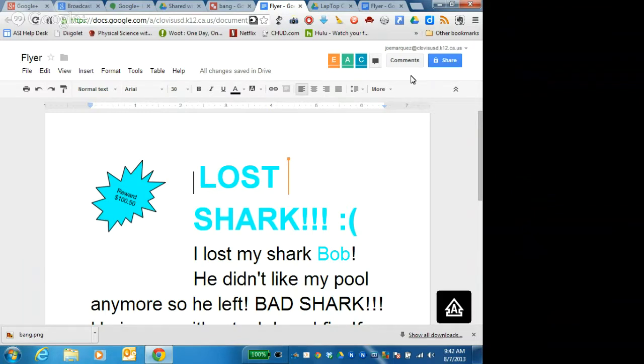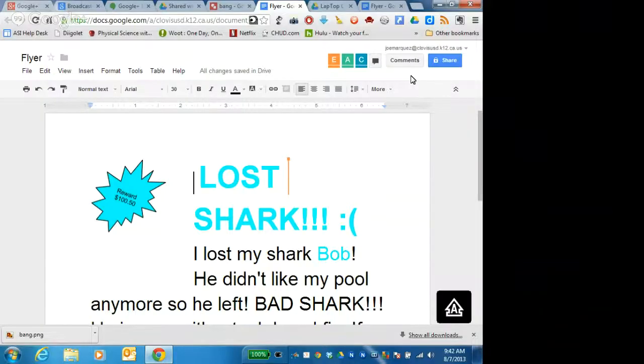Tomorrow we are going to be working with the Microsoft Office. If you don't have Microsoft Office, don't worry about it. I'm doing this for those who have it because I want to show you the differences. And you're going to see that for what you need it for, there's not a lot of differences. But I do want to show you how to upload it to your drive.